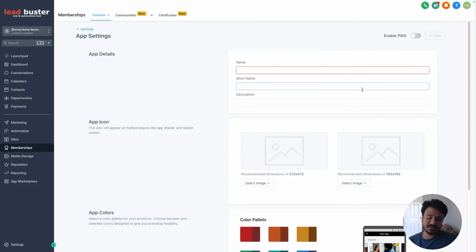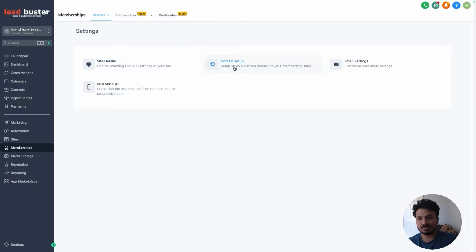So GoHighLevel is actually working on a branded app for membership. I think that app will be released later this year or maybe next year. I don't know. But for now, if you want people to get a browser version of the app, you can just enable PWA, and then I'll share a link in this video's description. So that will cover everything about the PWA. It's pretty simple, so I don't have to go through that, because that's going to make this video lengthy. So I'll share that with you guys.